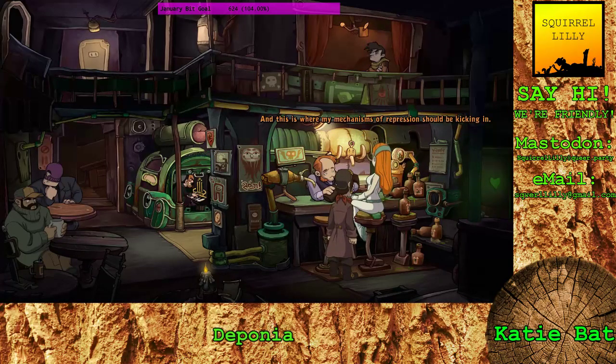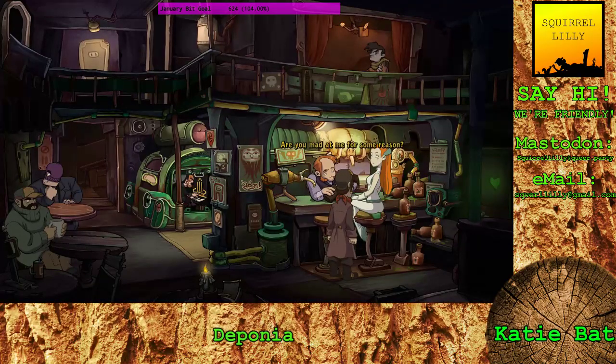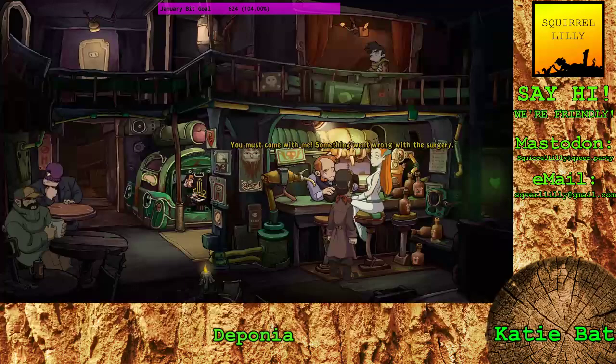And this is where my mechanisms of repression should be kicking in. Here they are. Are you mad at me for some reason? Whatever makes you think that? You kidnapped me, caused me a bad head injury. That's not the way I remember it. You appear to be suffering from a perception disorder. You mean, in reality, you're not sexy at all? Just stay away from me. Understood? Very smooth. You must come with me.